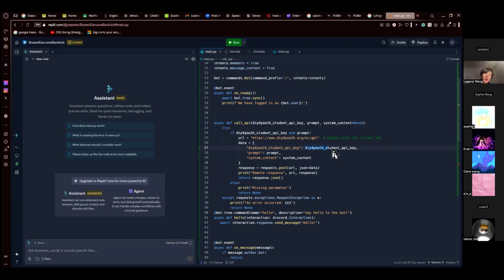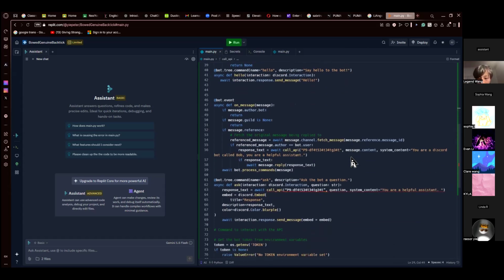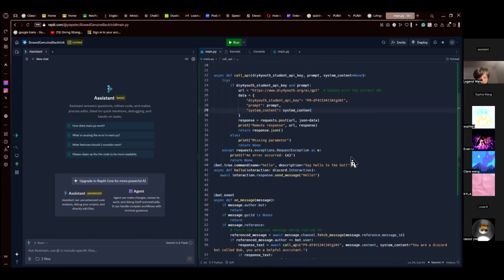Okay. Put quotation marks and put your API key in there. Here or here? Here, the second one. Okay. Yes. Now, yeah. Wait. Go down.